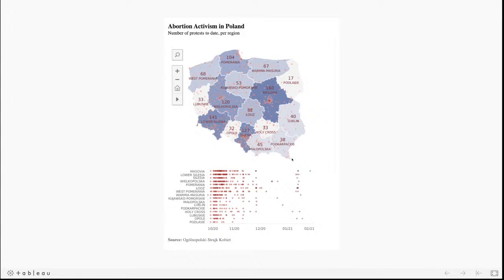Now my question is, with this viz and this topic, why should I care? This viz does not make me think either way about anything. It doesn't really inform me. It gives me a map and it says abortion activism in Poland, number of protests, but what am I supposed to do with the information? Am I supposed to think this is a lot, or there needs to be more?